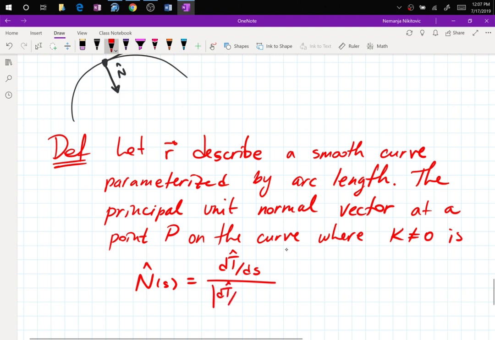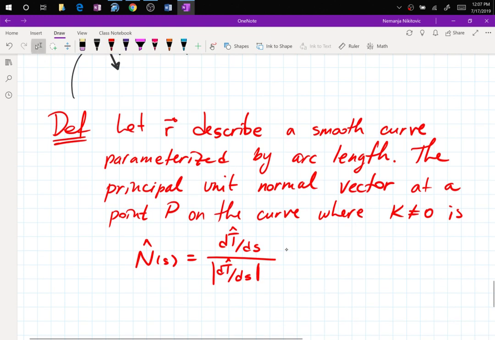So it's just the change. It's a unit vector, right? It's a vector divided by its magnitude. Now, what's a normal vector? What's acceleration? It's the change of velocity. So the normal vector has to be the change of the tangent vector. That should be clear. And the equivalent formula is to say 1 over k dT/ds. Again, we do not use any of these to compute, we just use it to define the concept.